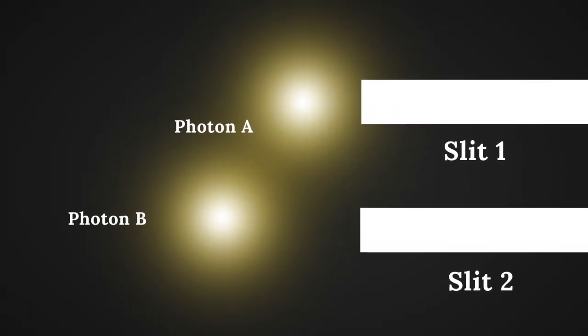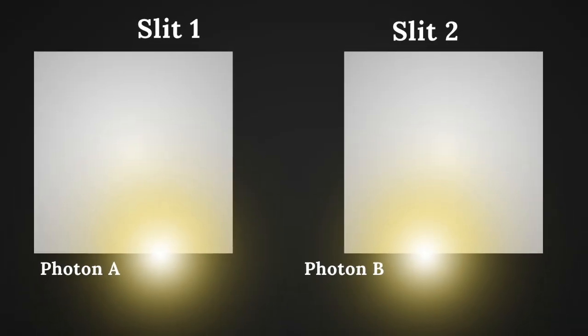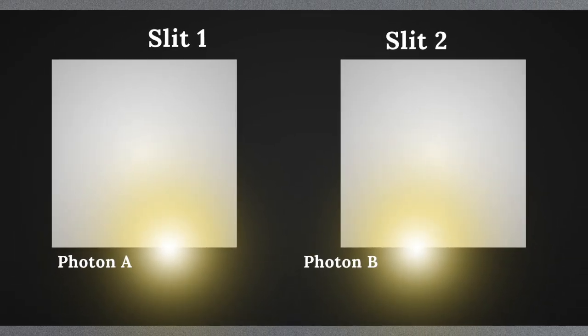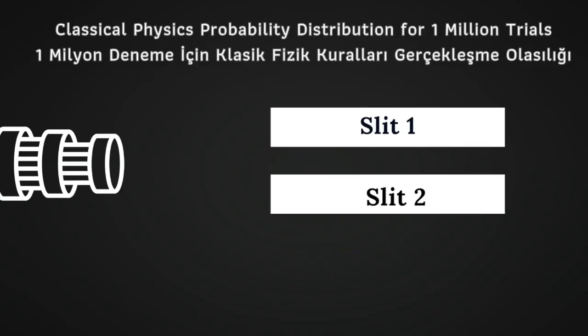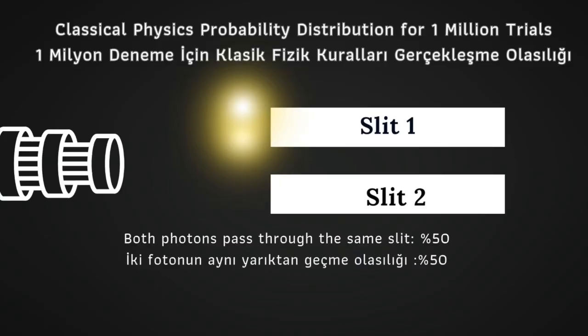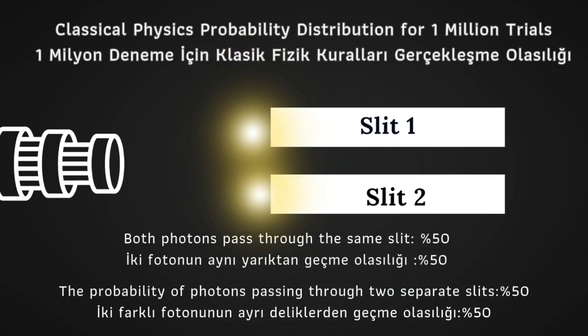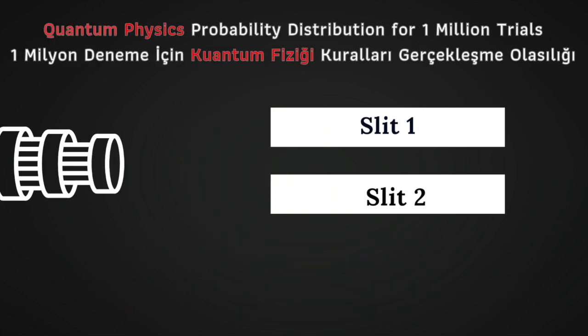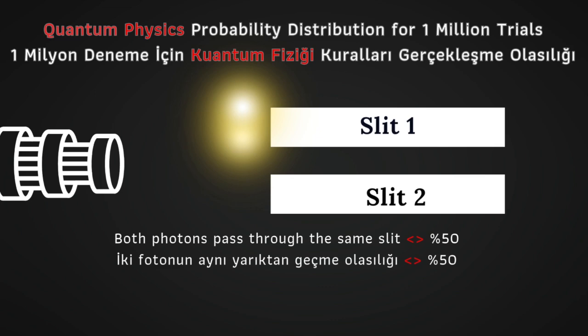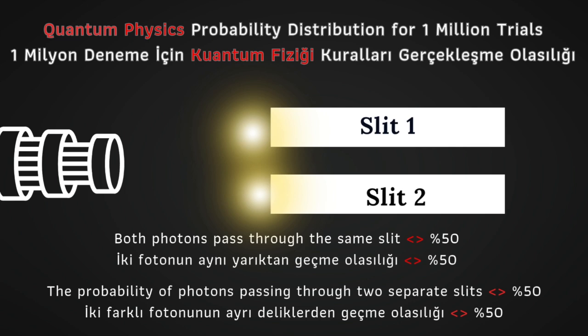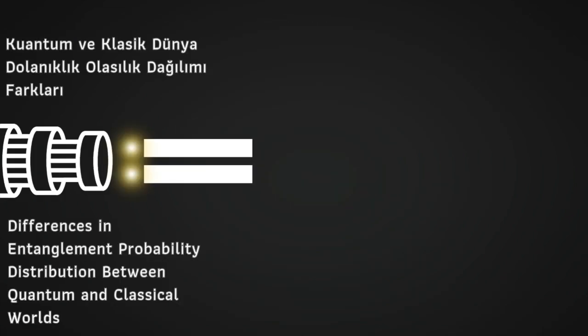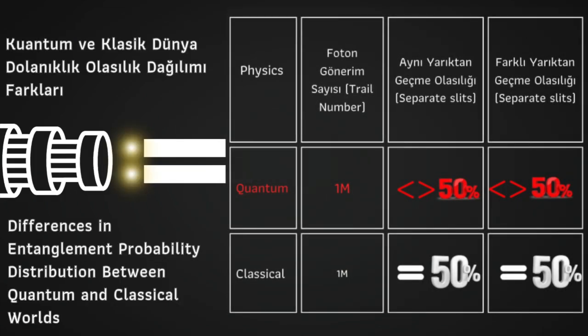In the classical world, if you send two photons through a double-slit system a million times, they will have an equal probability of both passing through the same slit, an equal probability of passing through different slits. However, in the quantum world, things work differently. In the Delft experiment, the photons passing through the beam splitter formed a special interference pattern that would never be expected in the classical world, all because of quantum interference. The critical moment begins: this interference pattern was the key to determining whether the electrons were truly entangled. The more trials you run, the closer you get to the expected probability distributions.